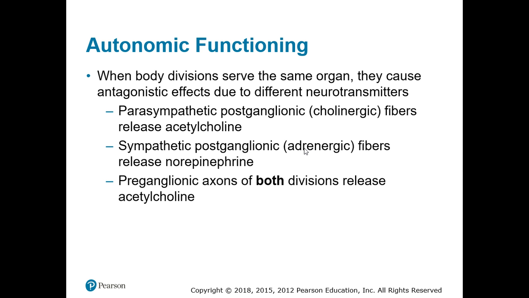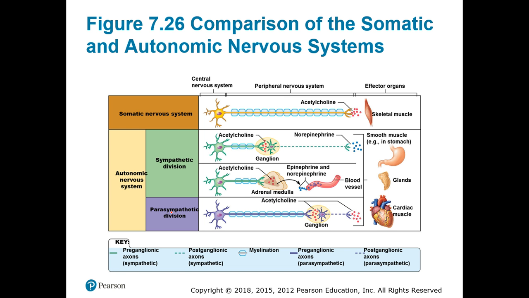We're going to focus on your parasympathetic first. Your parasympathetic post-ganglionic fibers release acetylcholine. Post means that it comes the second neuron. Sometimes these are going to be called cholinergic fibers because they're releasing that acetylcholine. So here you get the co, and then here's the choline there. If I look at this slide and look at our parasympathetic division, which is down here, notice that here I'm focusing on our postganglionic, so that's our second one. And if I go to the end of it, we can see that yes, it's releasing acetylcholine.